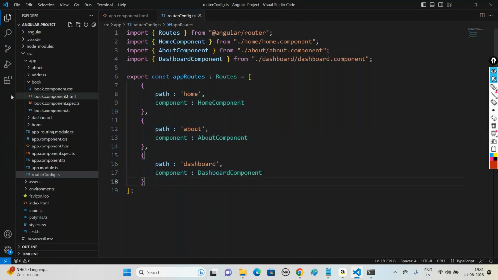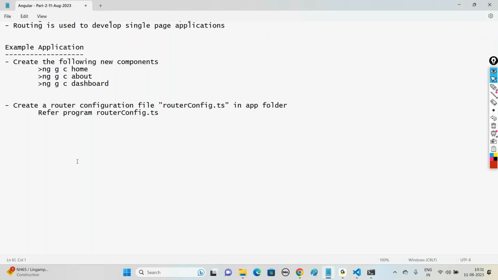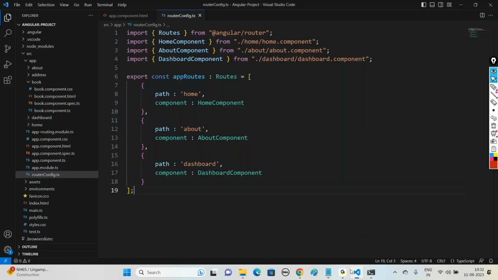Once we create this router configuration file, the next step is to update the app.module.ts file by adding the router module. Under the app folder, you can see the app.module.ts file.